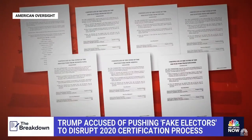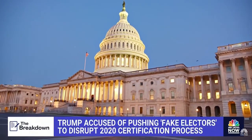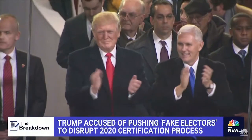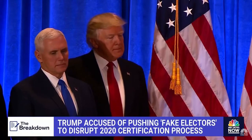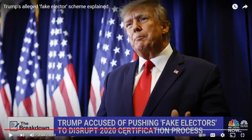They even created phony certificates like the ones you see here. The goal, apparently, was to send through this fake slate of electors to Congress, where the vice president presides over the official count. The thinking seemed to be that then-VP Mike Pence could grant Mr. Trump the disputed electoral votes or send the issue back to the states — which he didn't have that authority. And when Trump and friends weren't able to use the fake electors to change the election, that's when they got violent and stormed the Capitol, chanting 'hang Mike Pence.'